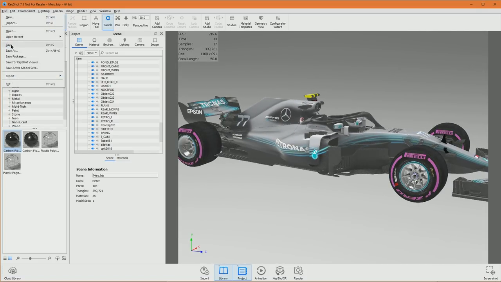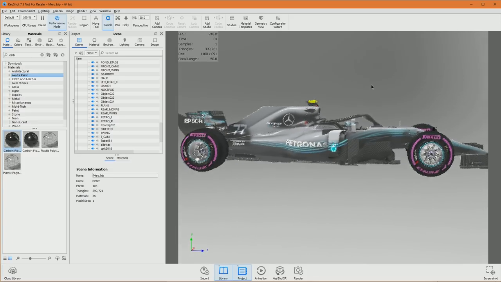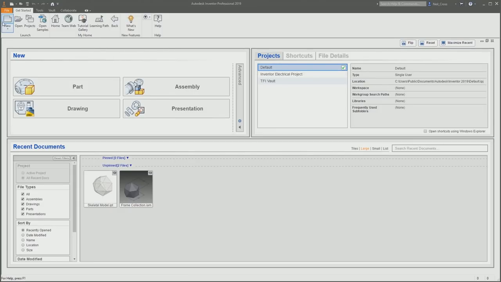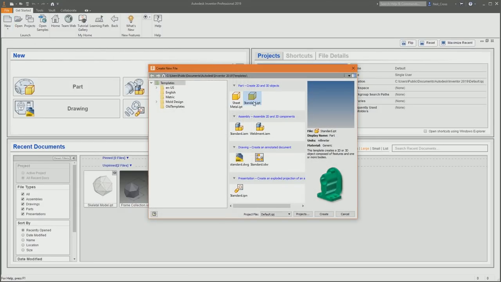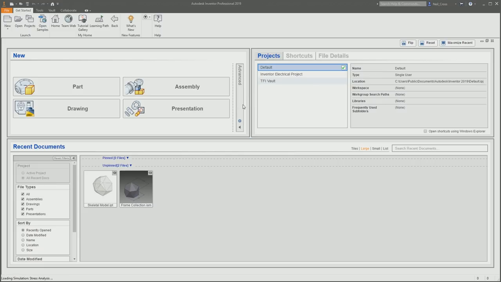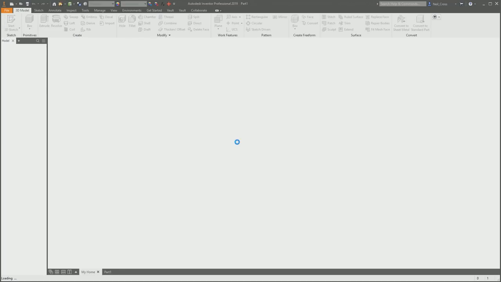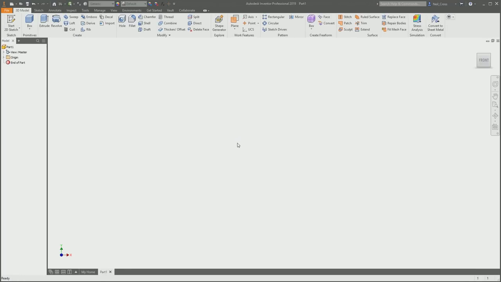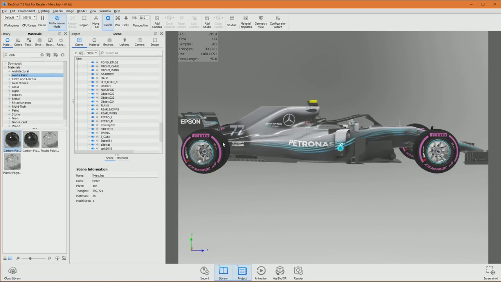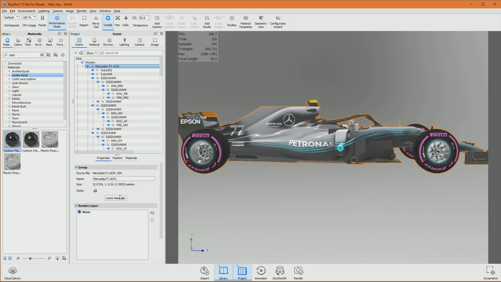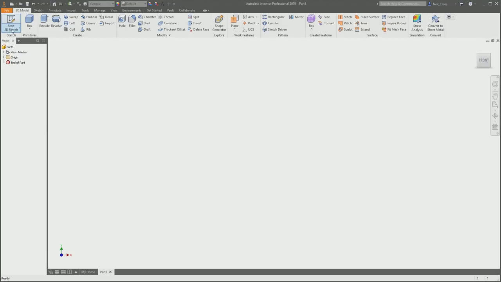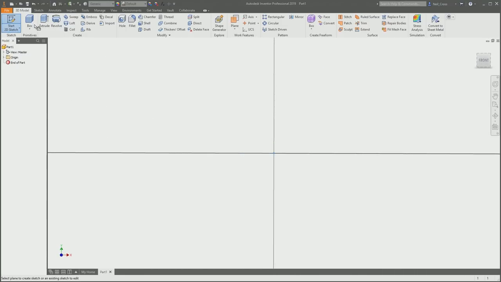So I'm going to save this because I haven't saved it in a while. And then what I'm going to do, I need a plinth. Now, I could do one in Keyshot, but I just happen to have this open in the background. So let's model this up. Right. Units, though. I think I need to model this as if it was in meters. So the car is 5.5 meters long, I think. So I need to make the plinth probably about 7 meters in diameter. So let's get cracking with that.